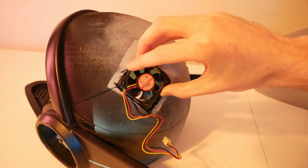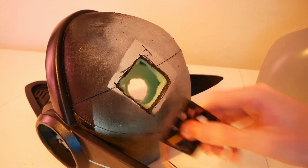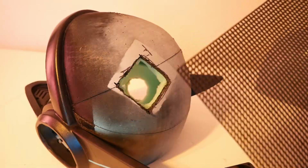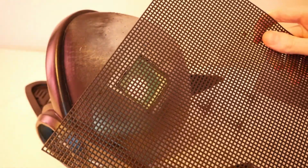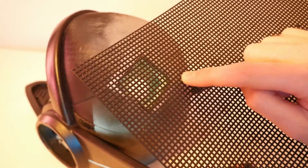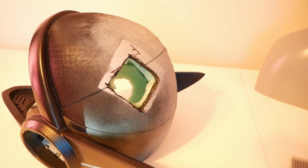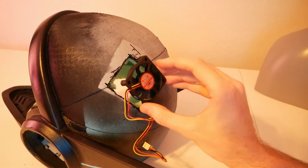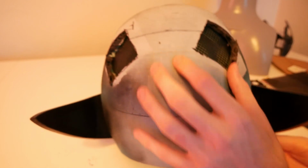Okay, here's the plan. I have these little fins that fit perfectly into the holes we drilled earlier. The next step is that I want to add some sort of grill material to the inside. This is just plastic mesh. I think technically it's used to separate fish, but whatever, it'll get the job done perfectly. All we need to do is cut out some squares of it and then fit it on the inside of the head. Not only is that going to stop things from getting caught in the fans, it should also help center them and hold them in place while we add the larger ear foam on top of that.